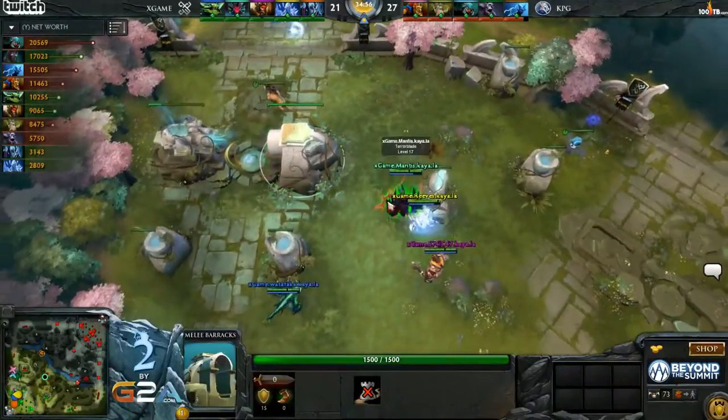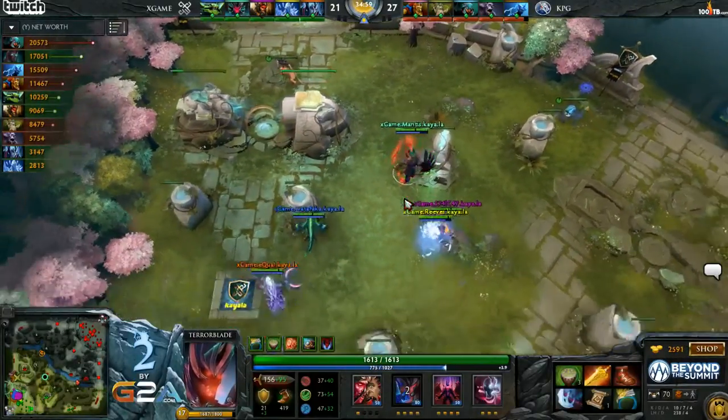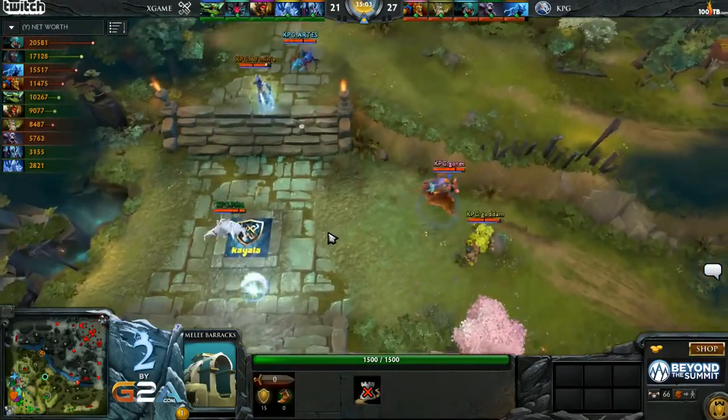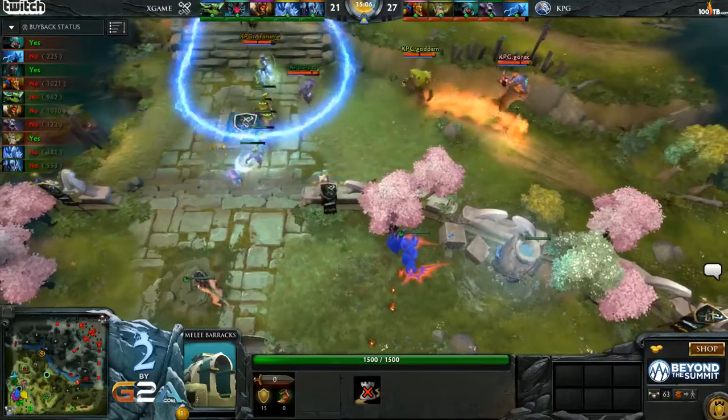This could be the final hold for xGame.kz. If they can't make it happen here, their base will be in big trouble. They're already down one lane of barracks. The top lane is exposed. They'll just be able to head down bottom. Buyback status, let's take a look at it.